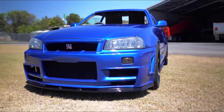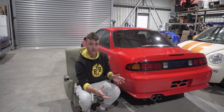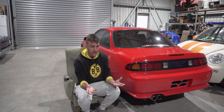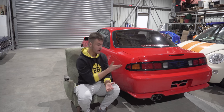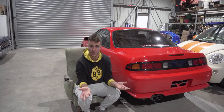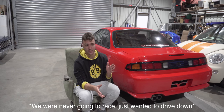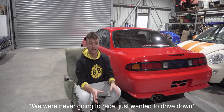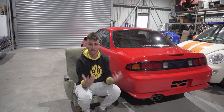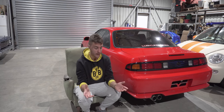So I figured, we still have a bunch of broken cars in the workshop. I am not doing anything. And an event called Race Wars is coming up. Now, obviously the car is kind of stock. It's not going to be competitive. Pretty much Race Wars is a massive airstrip that they rent out for a weekend, and there's just a bunch of racing, and you get to meet a bunch of people, and it's a good time.